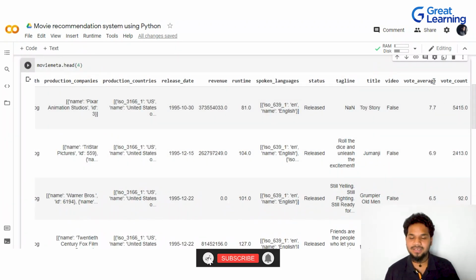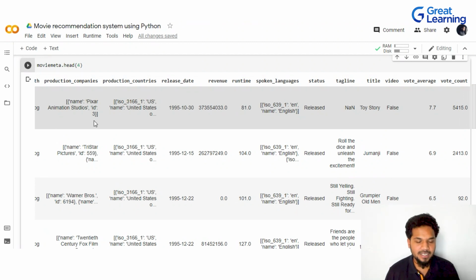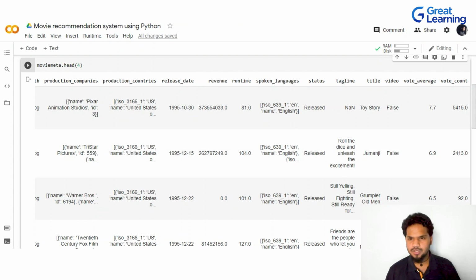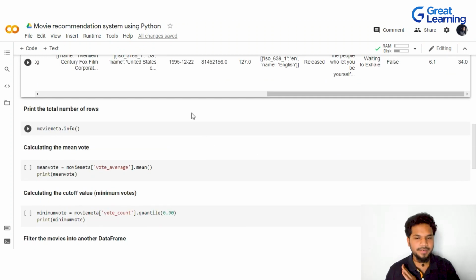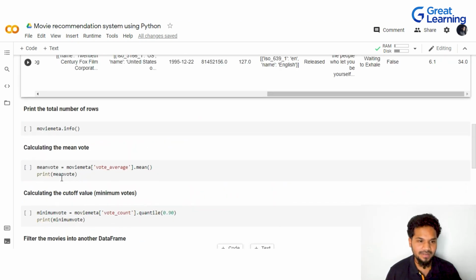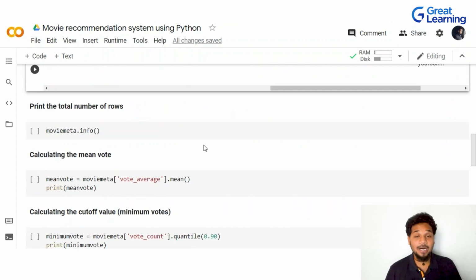But what we are very much interested in is these last 2 columns, the average vote which people have given to that particular movie and how many people have given a vote, right? So for example, right now, if we take a look at Toy Story, there's an average rating of 7.7 and 5,415 people have actually given this rating, right? So looking at the data set, it's not really complex. It's a very simple data set. And if we take a look at it, it's not even a lot of code that we are about to discuss, right? As in, when we go across the next step, you will be fascinated about how simple this is, yet how super powerful this is, right?